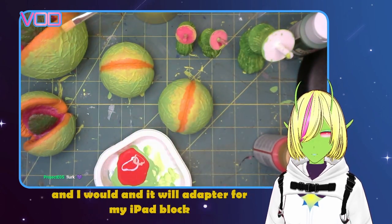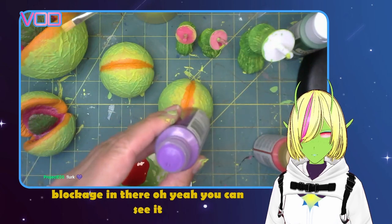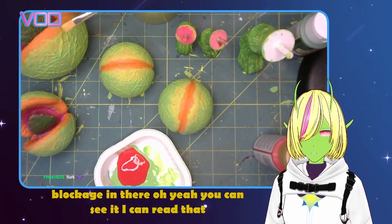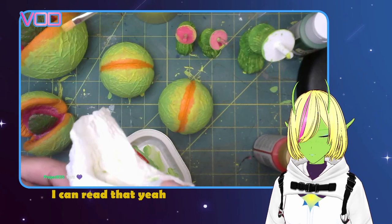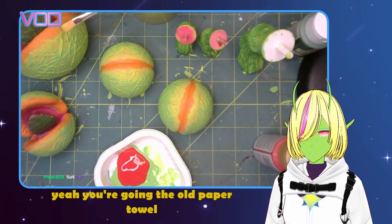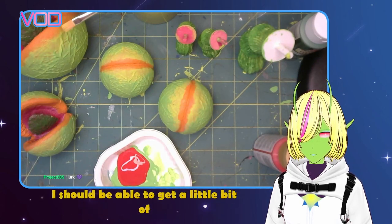Probably got a blockage in there. Oh yeah, you can see it. Now you can read that. Ugh. Yeah. You can go in the old paper towel. Okay. Now I should be able to get a little bit of purple out.